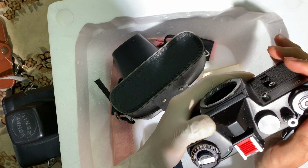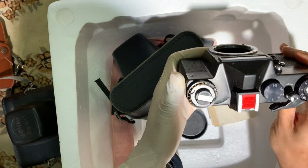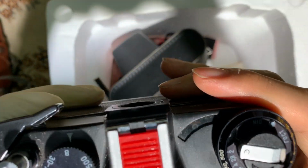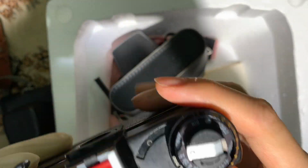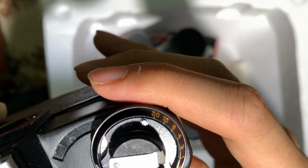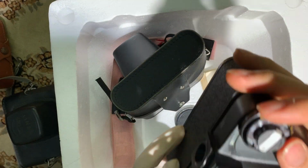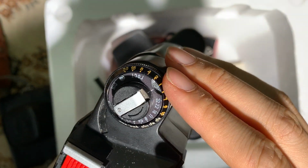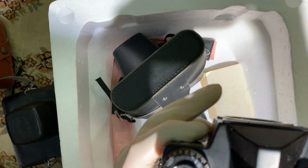Then there's a light meter here. You can see it moves. When there's a light source, it moves. I'm not sure if you can see this, but it moves now. How to use it I need to find out later, because the Russians have a different system. It's called a GOST system instead of ISO.